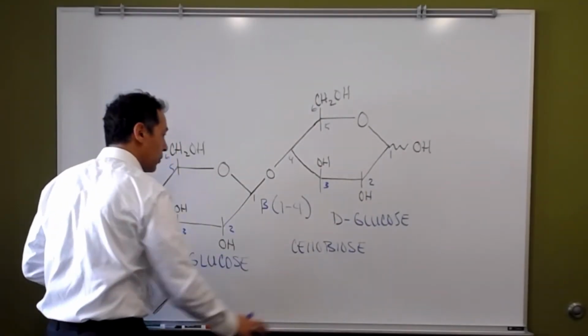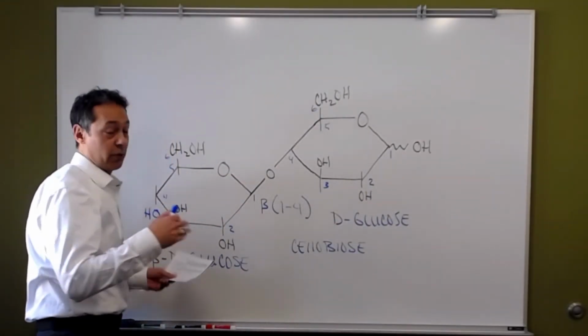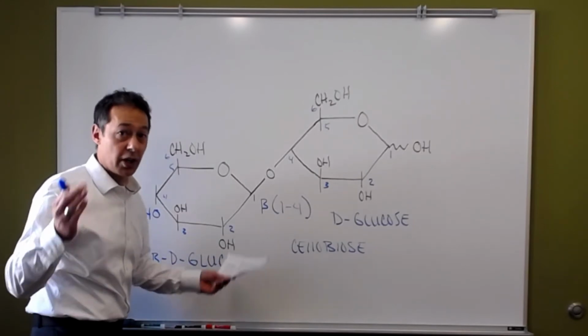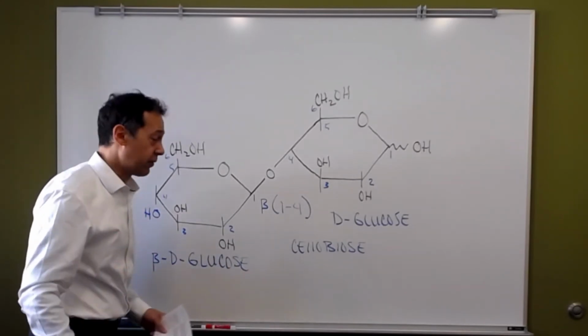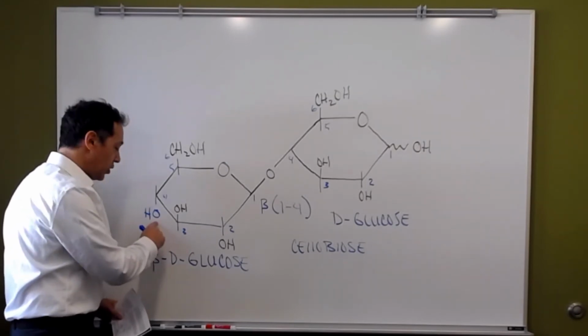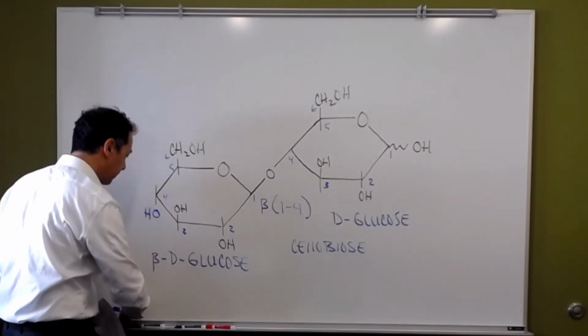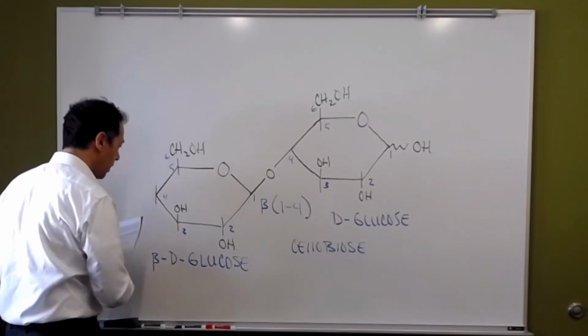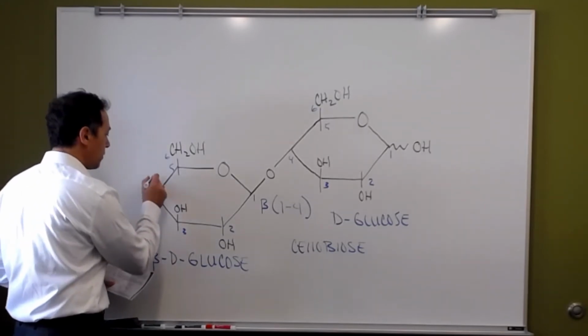Now, cellobiose is very interesting in that, okay, we can't break it down. You can chew it all you want, right? It's just fiber, it's just roughage. But if we were to change this hydroxyl group right here, just change it to the up position. If I just go like this, it becomes a different molecule.